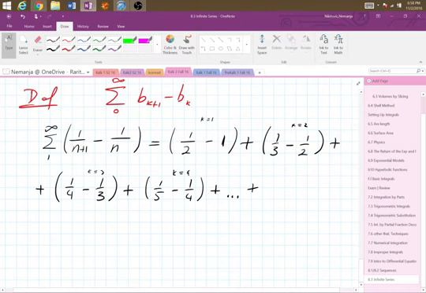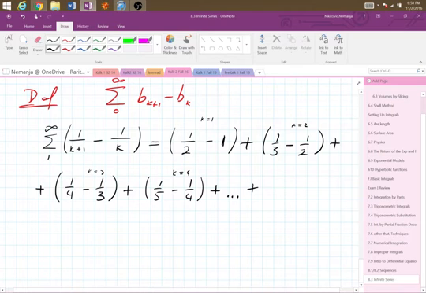Okay, I'm mixing up k's and n's. That's bad. These should be all k's. K plus 1 and k. And then you're plugging in k is equal to 1, k is equal to 2, k is equal to 3, k is equal to 4. The reason is, this is the only book I know that uses k's. I learned it with n's from Larson book, and I taught from all other books, they all use n. And then this book uses k, and that's why I'll constantly switch into n's. It's annoying, but yeah, we'll live.